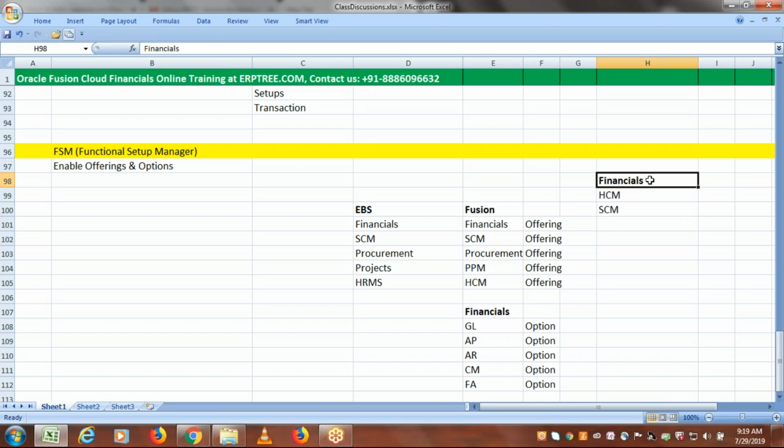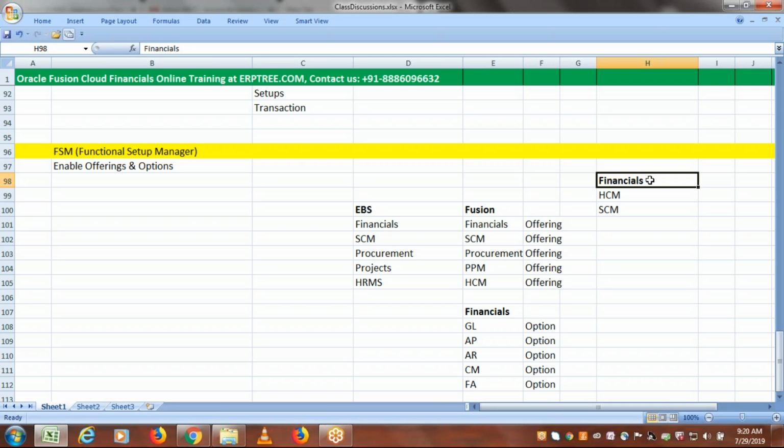User creation setup you can see in the financials only. The procurement agent creation setup you can do within the financials. When you do the setups in the financials, if you want to create supplier sites which are required for payables, you have to create a procurement agent. That's what we discussed. The procurement agent setup is related to SCM, but still you can see the setup within the financials. If you want to create the employee user, we have to access HCM, but we are not implementing HCM. But still, the employee user creation setup you can see in the financials.